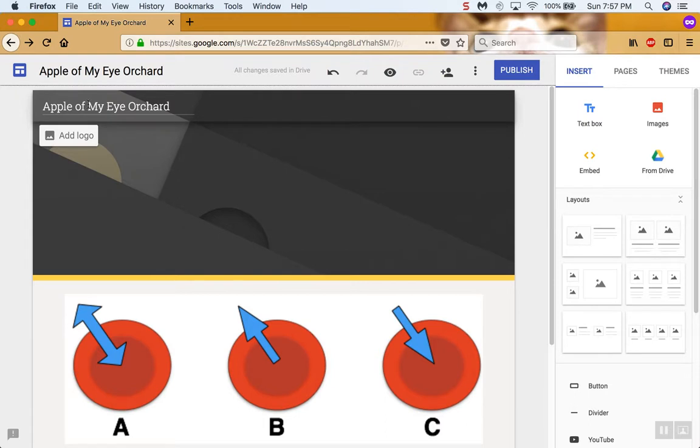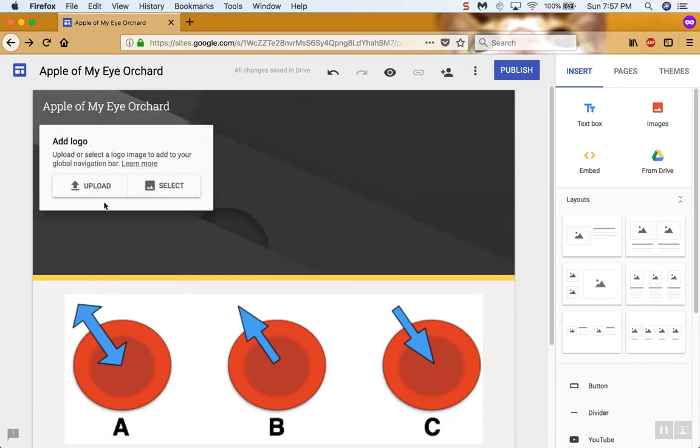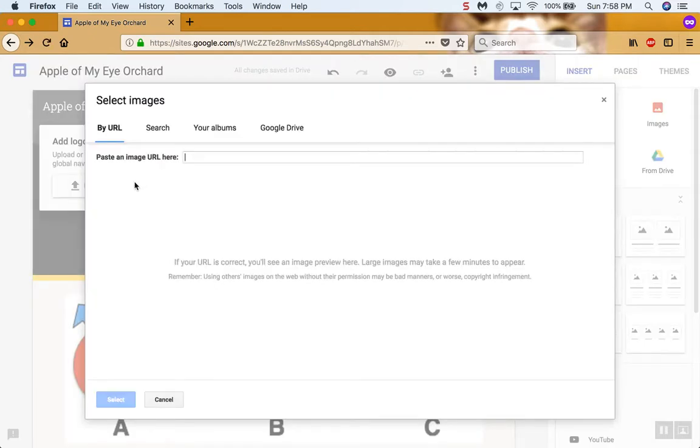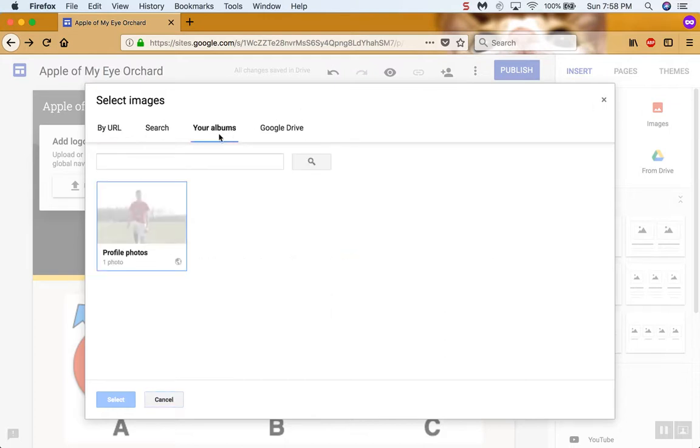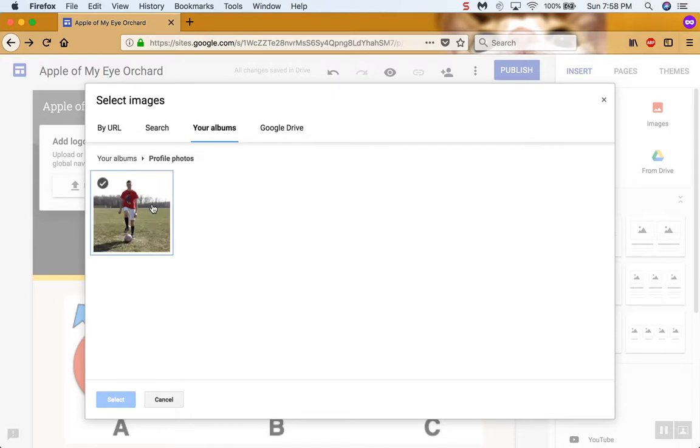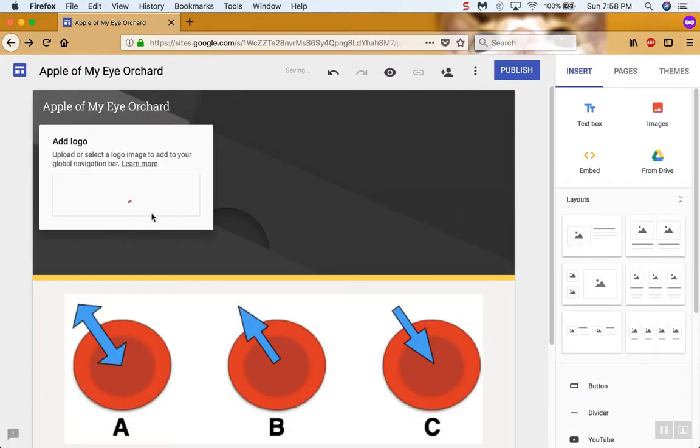Okay. Add an icon with a transparent background. So add logo. Select. Okay, I can search that. Go to your albums. Oh yeah, look at this handsome beast. This is a long time ago. Oh.